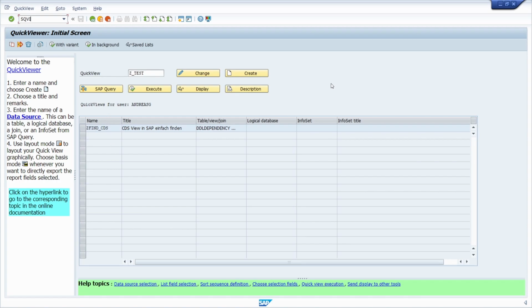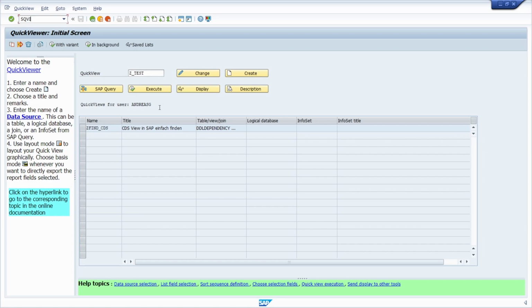But basically, within the QuickViewer, you are able to select data from different database tables and output them in a list. The great advantage of SAP QuickViewer is that it is really fast, really easy, and you don't need any ABAP knowledge.